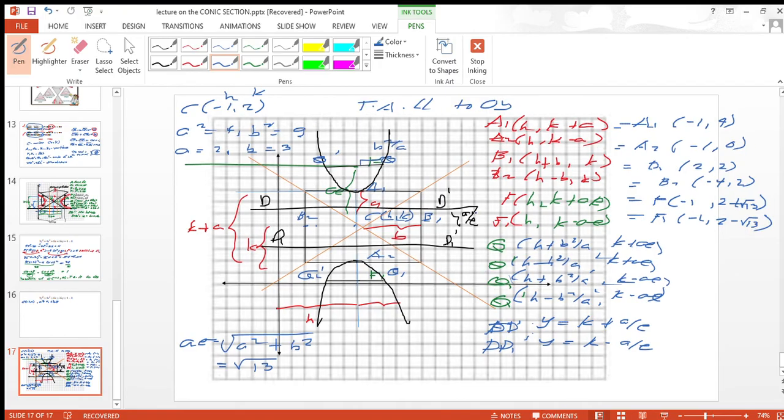And then here, what do we need? B squared over A. So what is B squared over A? B squared is 9. A is 2. 9 halves. So Q will be located at H, minus 1 plus 9 halves. What is 9 halves? That's 4 and 1 half, minus 1, 3 and 1 half. 3 and 1 half, or that's 7 halves. 7 halves, right?